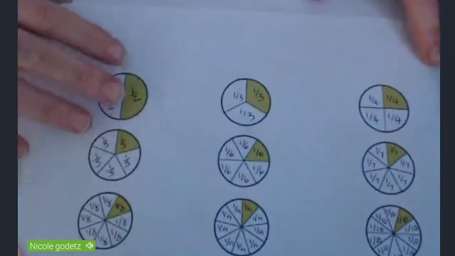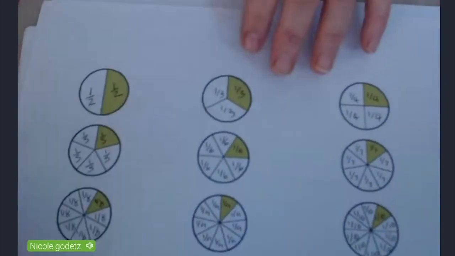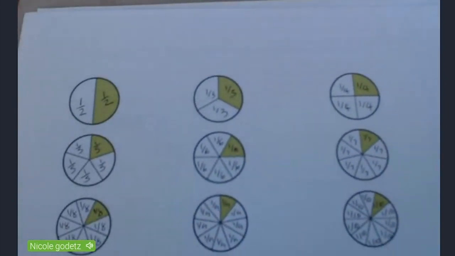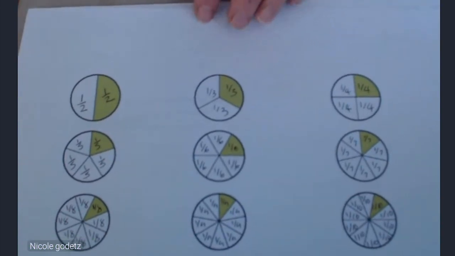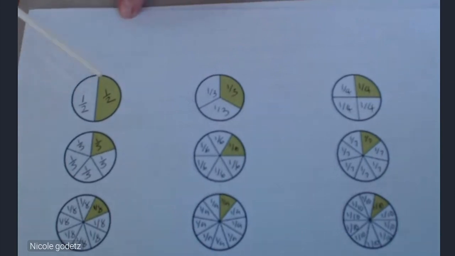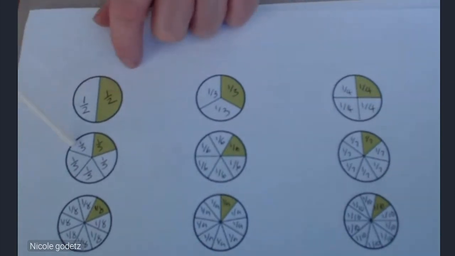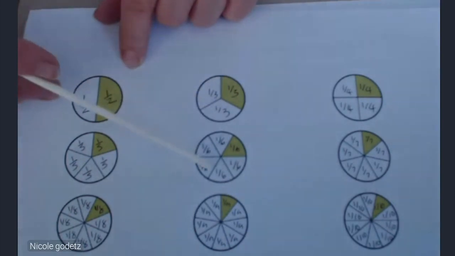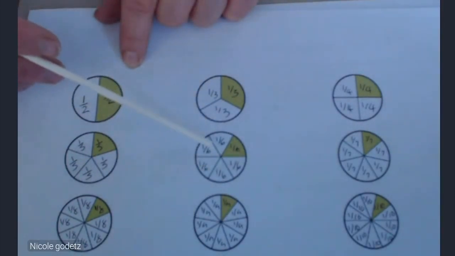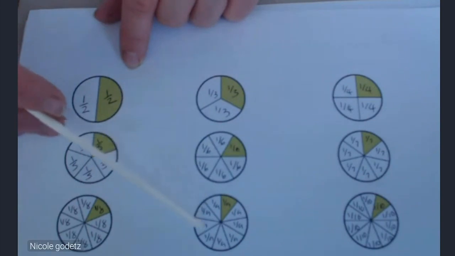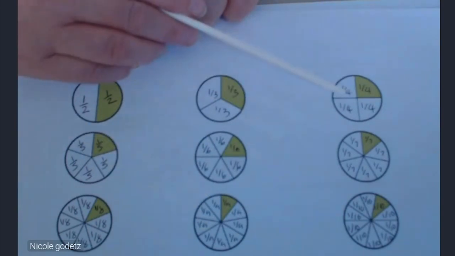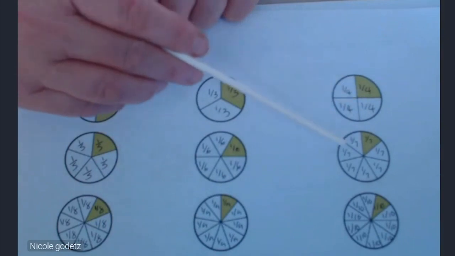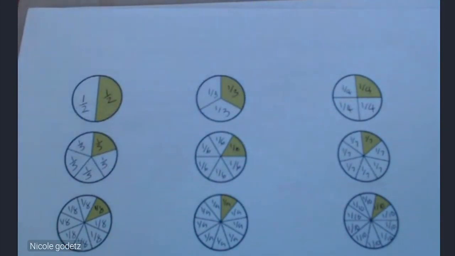So when we are splitting things into, oh no, you're not on the same screen as me. Let's catch you up. Are we buffering a little bit? Can everybody see these green shapes now? Here we go. Lovely. Okay. So when we are looking at shapes, we have here 2 halves. Each section is a half. Fifths. Each segment is a fifth. Eighths, each section is an eighth. Thirds, each equal segment is a third. Sixths, each equal segment is a sixth. Ninths, each equal segment is a ninth. Quarters, each equal section is a quarter. Sevenths, tenths. Okay, let's go through.